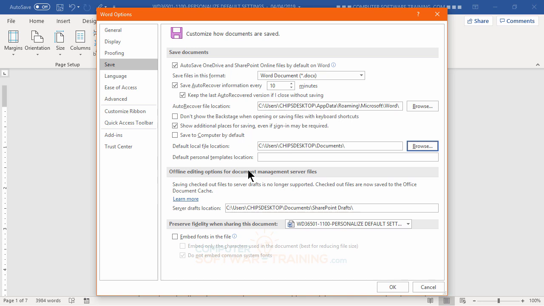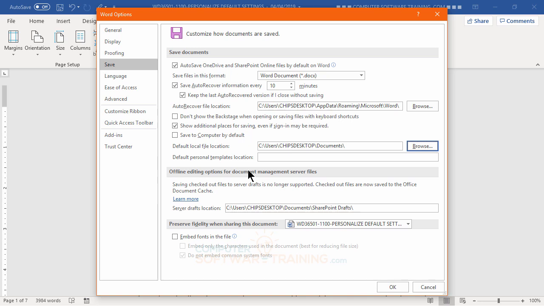Let's say you've been typing for about 20 minutes, and it just got done saving your information, and then all of a sudden the lights go out, the power goes out, your machine goes down. Normally when that happens, whatever you've got on your screen, you lose. Well, you will lose what's on your screen, but because it's been doing this little auto backup every 10 minutes, chances are it's been saved for the most part. And you're going to know whether it was or not, because when you get back into the program after power is restored or after you reset the machine, there's going to be a little panel in Word.